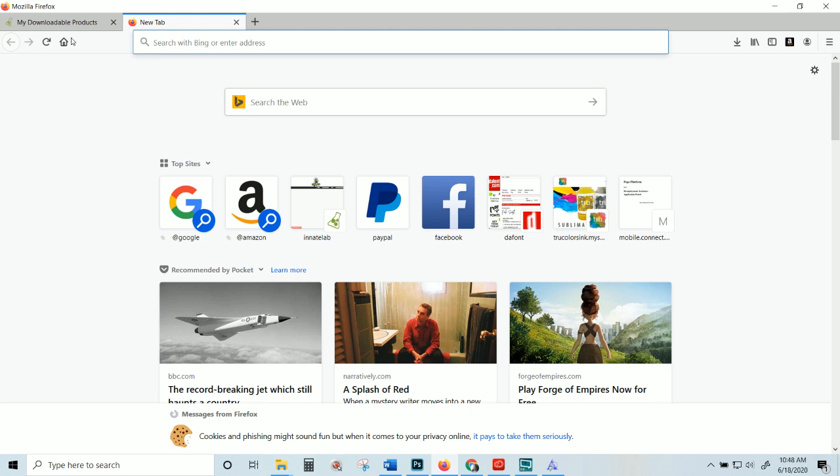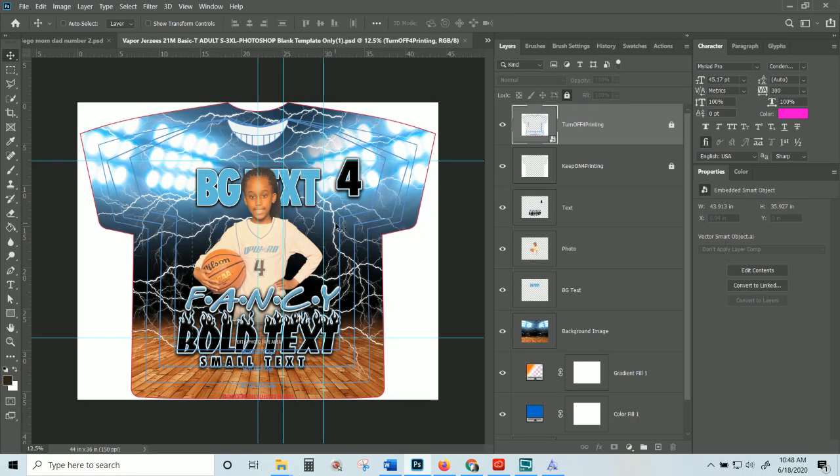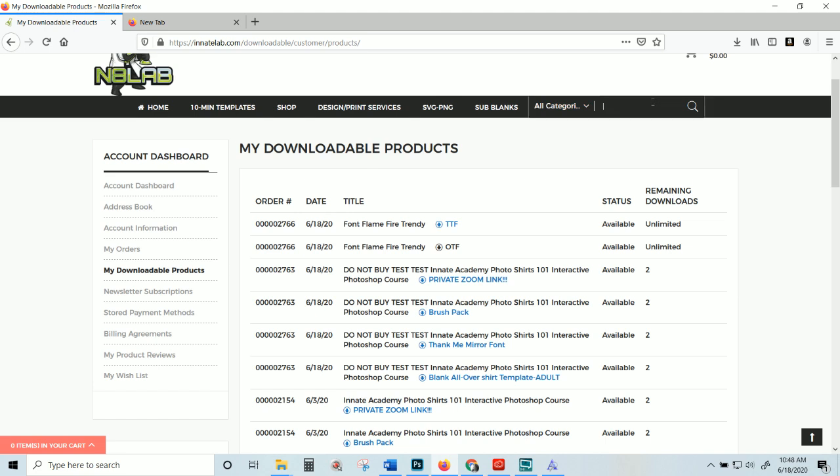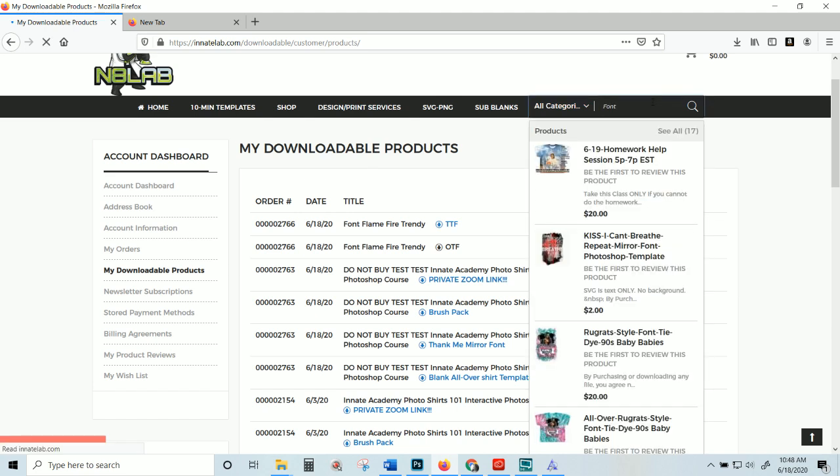One thing I want you to do, if you open up a template, and that template pops up on your Photoshop, it'll say that you're missing these fonts. It'll be a warning. It'll tell you what the name of those fonts are. Okay, so the name of the font might be the Fire Flame text. If you don't find that on my website when you type in the word font, so let's show you that, then it's probably a free font from somewhere. I very seldomly put paid fonts in the templates just because I want you to be able to immediately start using it.